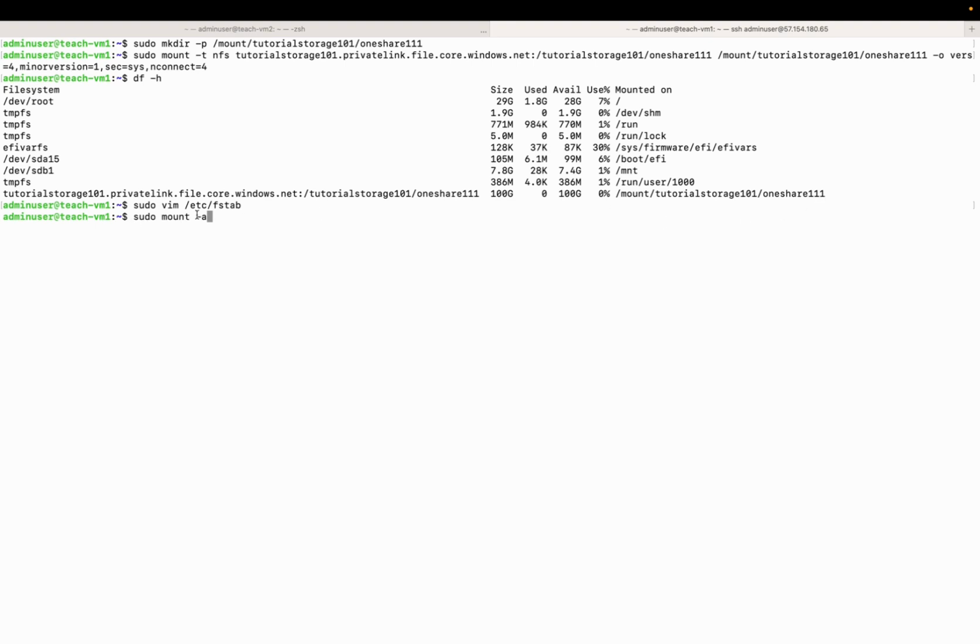But once you configure your fstab, you can use this command to mount it. So this sudo mount -a will go straight to the fstab and use the configuration you have there to mount your NFS file share, even your disk. But now I'm not mounting it because it's already mounted. So let's restart this VM and see if it persists.